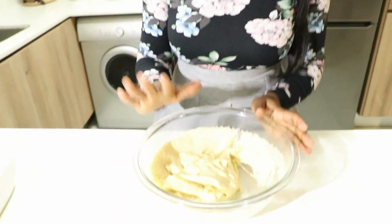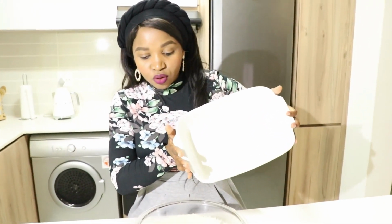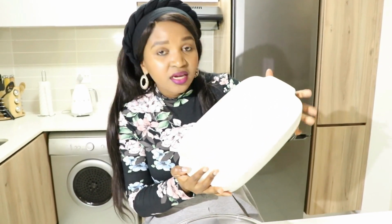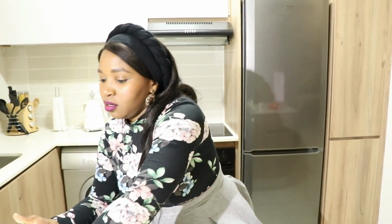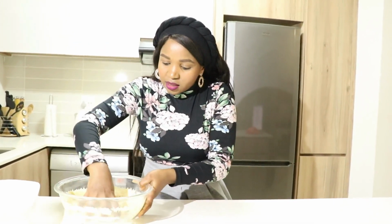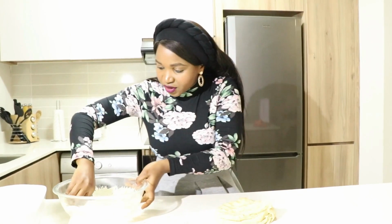Before we get on with this, I already have my casserole dish which I'm gonna use for my buns, and I've got my baking paper here at the bottom. I don't know if you guys can see it, but I've pasted it there, and then all around there's margarine. All right, so I'm just gonna add just a bit of flour, and then taking my dough, it's so soft, you guys. The dough is super soft. Yo, it's very soft.